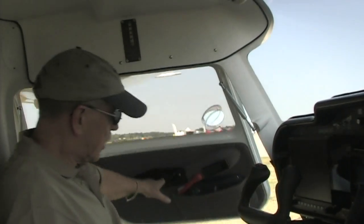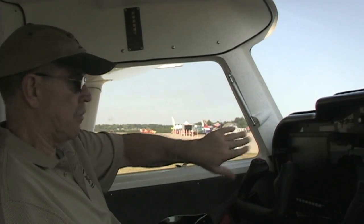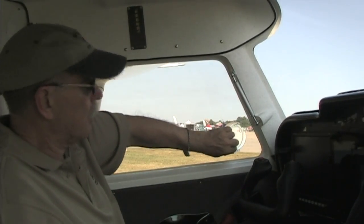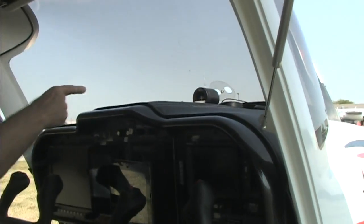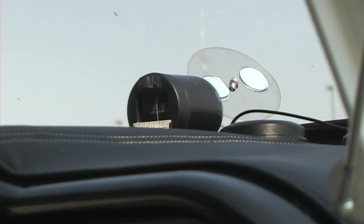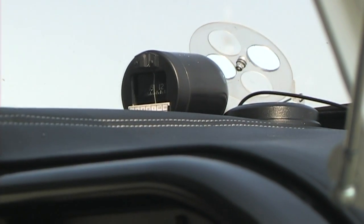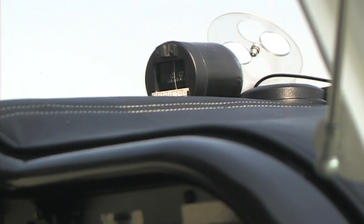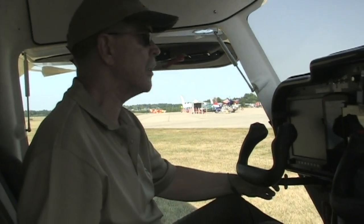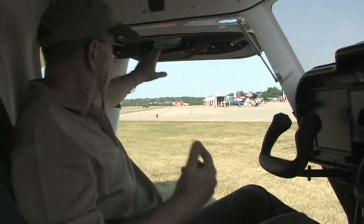So once the door is closed, and talking about ventilation in the cockpit while flying, you've got these nice side vents, and they're on both sides here, and they can be adjusted to regulate the amount of airflow. But if you'll bring your camera up to the nose here, right in behind the compass in front of my finger, I'm going to move a wire knob down here, and you'll see that opens and closes those openings a little bit and brings in a lot of airflow right from the front. Now that would also, of course, direct some airflow right over the windscreen, which might be handy in some situations as well. The airplane is quite comfortable inside from an airflow standpoint.